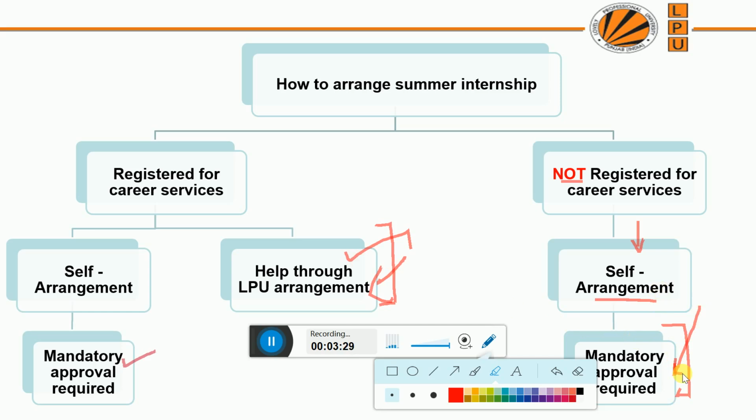There will be some students who will say, sir, I don't want to register for career services due to some reasons, like I want to opt for entrepreneurship or I want to do higher studies. Is there any way the university can help? The answer is, chances are less, but we will arrange some companies, 5 to 8 companies, through the department level, and we will provide the opportunity to sit in those companies. If you get selected through the university, then you can join, but those numbers will always be limited. For other students who are registered for career services, you will have a good number of options.